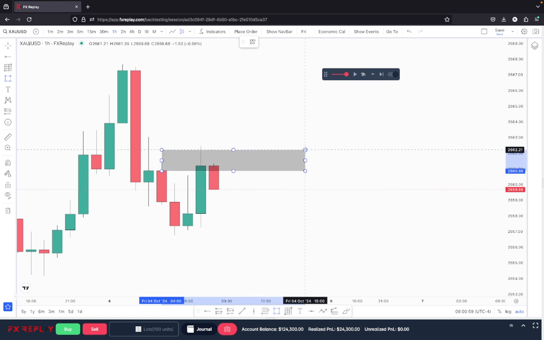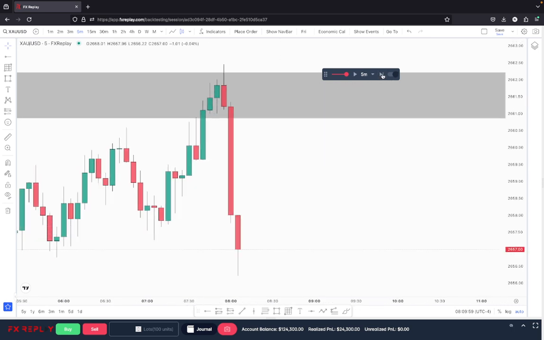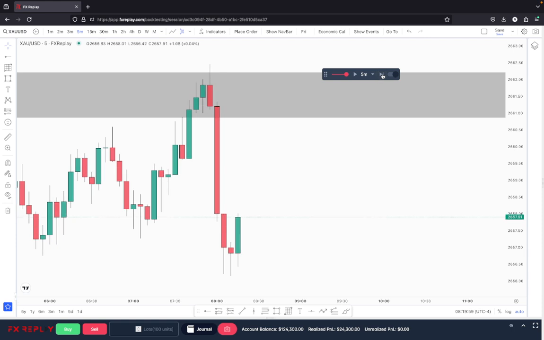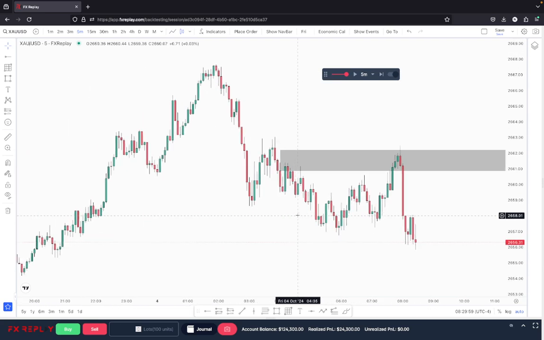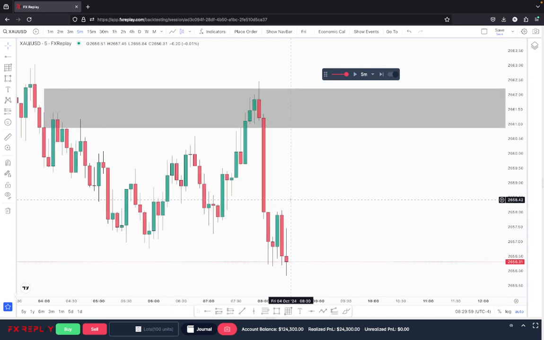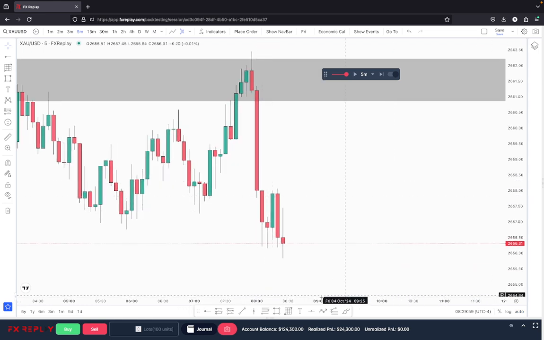Market was reacting off of my zone, and I went to the 5 minutes and I kept waiting for my setup, and this happened. I think this happened, right? This was the setup I had. Then did I take the trade here? Yep. So this was the setup I had, right? Then support was created. You can see the support, and the market broke that support.